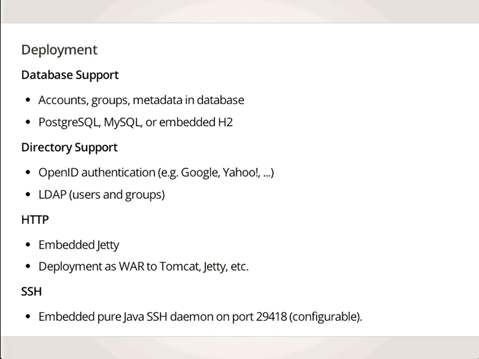I think there's Oracle support somewhere along the way for somebody who really is in an IT company that needs Oracle database or nothing else exists. The embedded H2 is fantastic. H2 is a great little database. It scales very, very well for Gerrit. It is really, really fast. We really like it for almost all of our deployments.